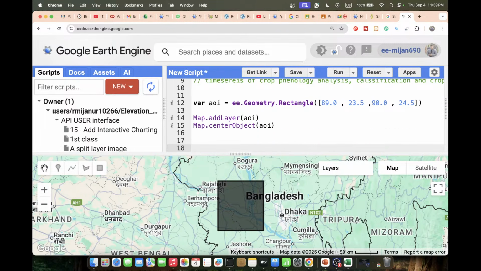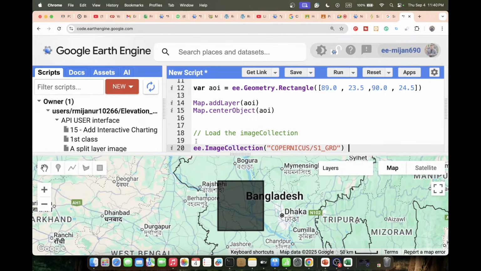Now we simply load the image collection. For that, copy this snippet ID and paste, and then give a name.